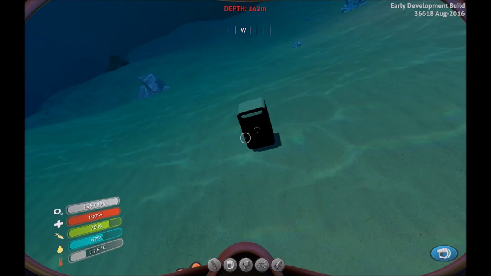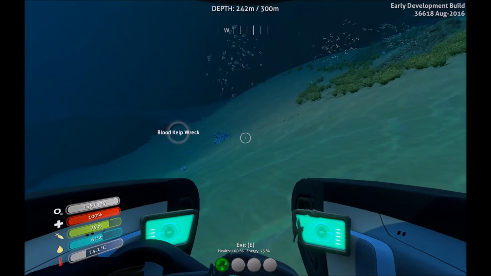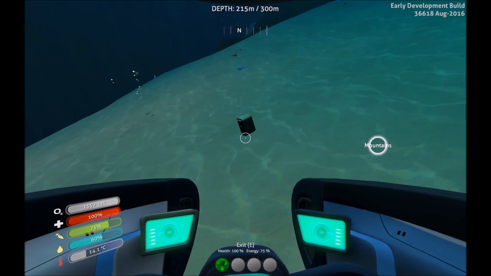And the thermal plant. Oh, okay. The thermal plant's one of your power generation options. You remember that thermal vent that we saw near the Kushrek? Yeah, you can actually build something like a thermal plant down near that and get power from it. Pretty much a permanently renewable source of power, I think.